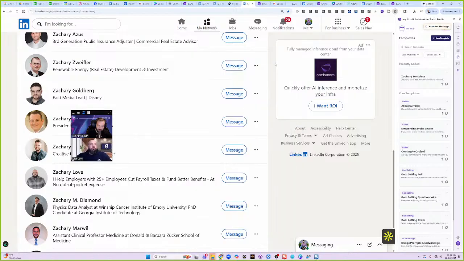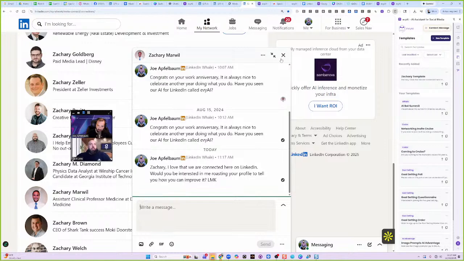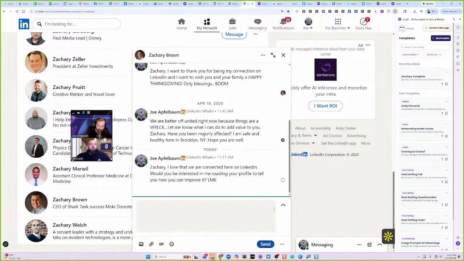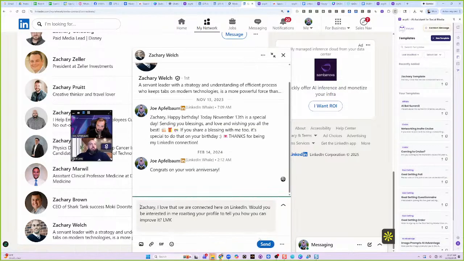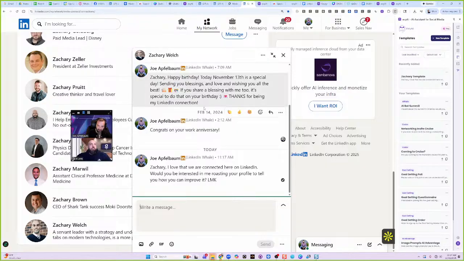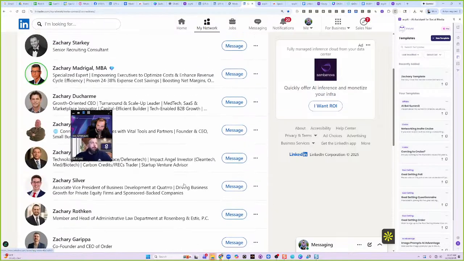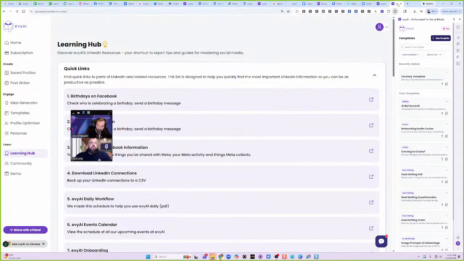And the other great thing about doing this is that you can see the whole context of the conversation and the last time you messaged them. So you're not just using an automation tool, you're actually going through and manually messaging people and opening up to see what's going on. And sometimes I open it up, I'm like, oh my God, they messaged me asking for support, and I ignored them. You know what I mean? So this allows you to really get to know each one of your connections in a deeper fashion.